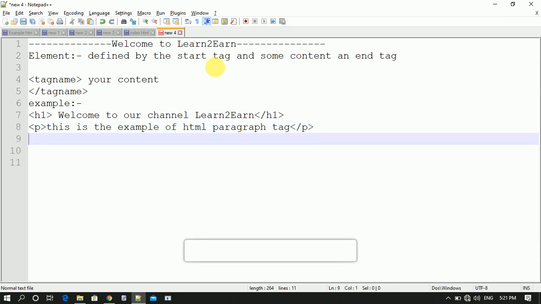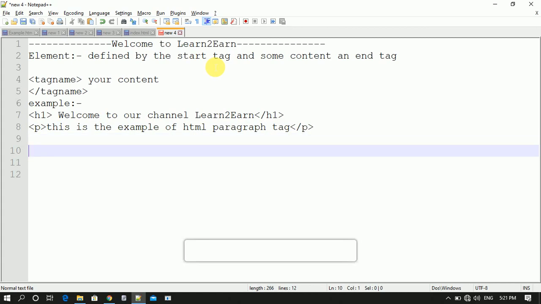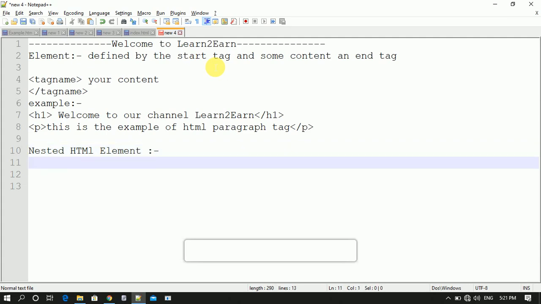In HTML you can use nested HTML elements. What is meant by nested? Nested HTML elements are nothing but when you are using a tag within a tag, it is called a nested tag.